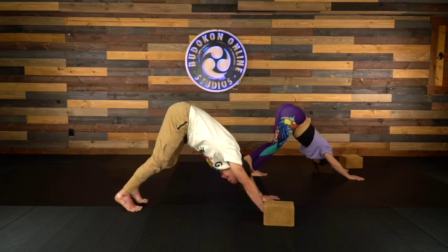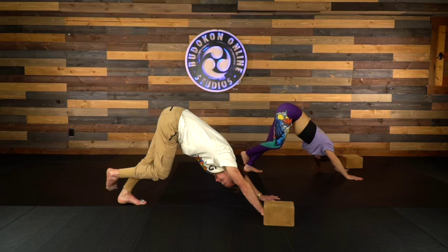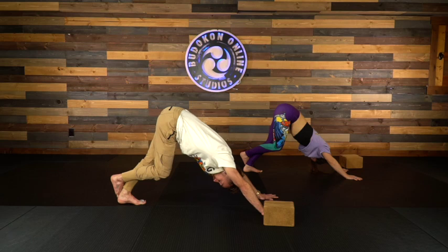And as you exit, switching out, now rooting through the left heel, top of the right foot binds, and you found this melt in the upper trunk. And begin this anchoring and presence practice.